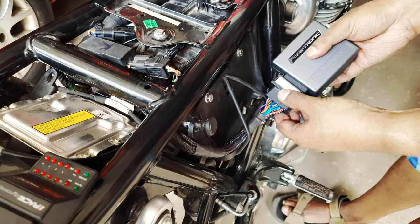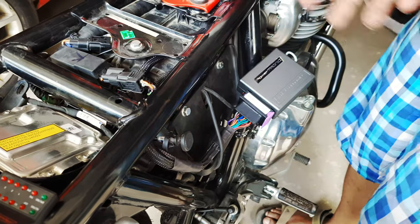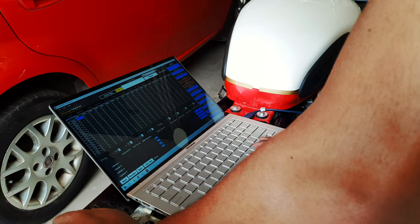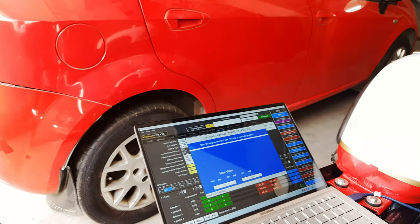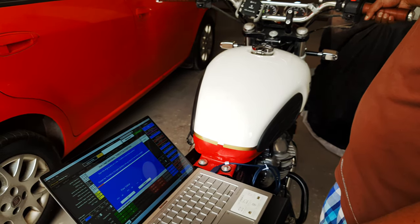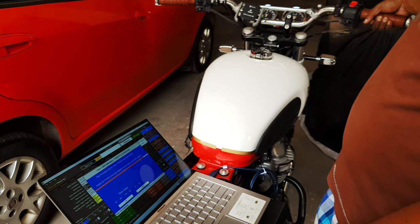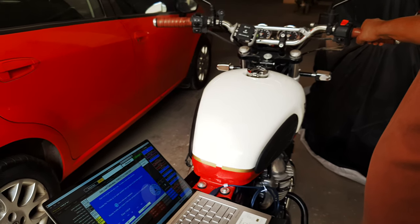So as a one-time thing, you need to connect the Powertronic to your computer and do the calibration for the throttle position sensor. The Powertronic application has something like a wizard to take you through an automated process to do that. But for me, that did not work so well. Basically, the maximum throttle position was not being recorded correctly. I was getting an actual range of 30 to 224, but the program was only recording a maximum of 185. As you can see here, even without full throttle, the unit was registering full throttle.